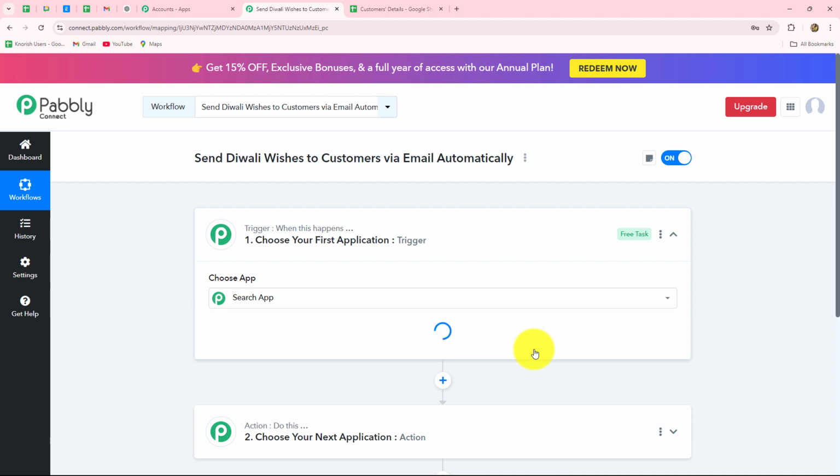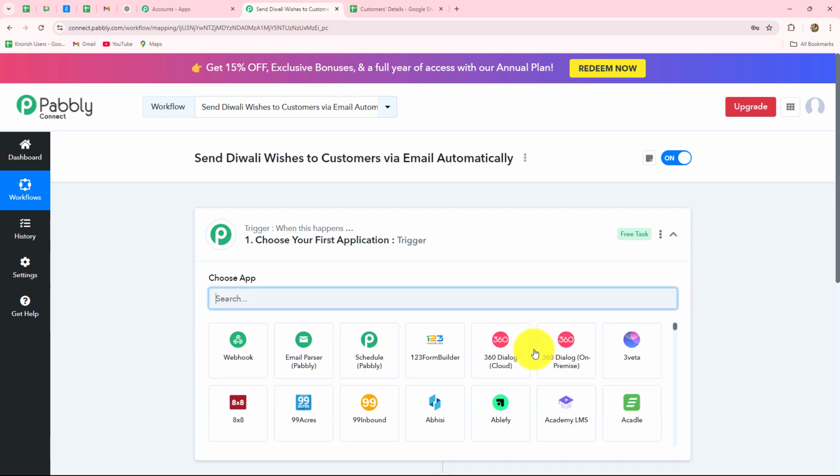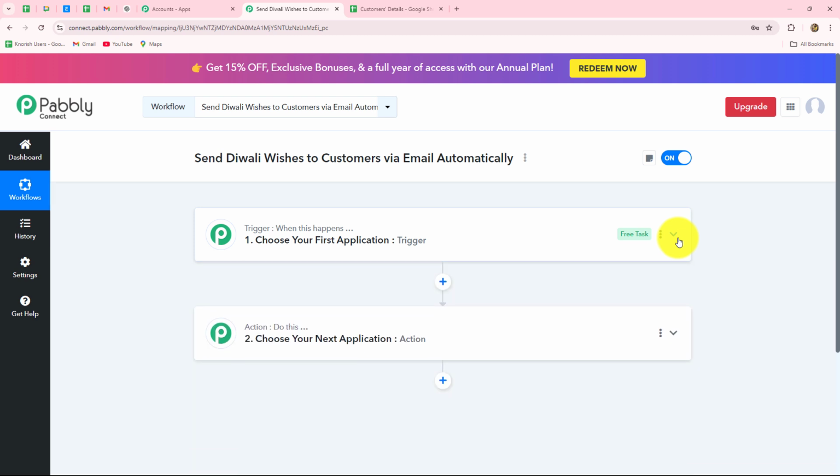As we have done that, a new screen has opened in front of us. The screen contains a blank workflow along with two extremely important windows, trigger and action. So what are trigger and actions? Trigger and actions are the two main concepts, the principles, or we can say these are the building blocks on which the entire automation runs. Here the trigger says when this happens and the action says do this. That means the action is the response to our trigger.